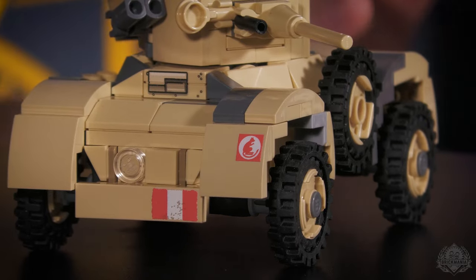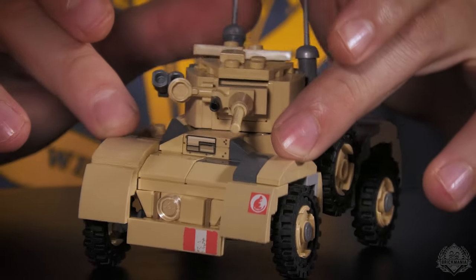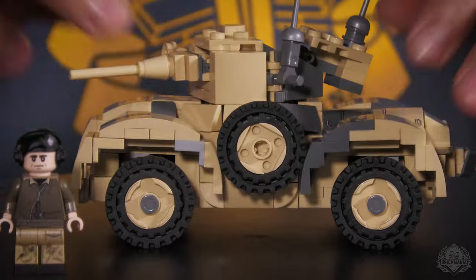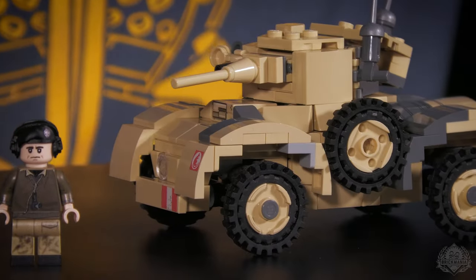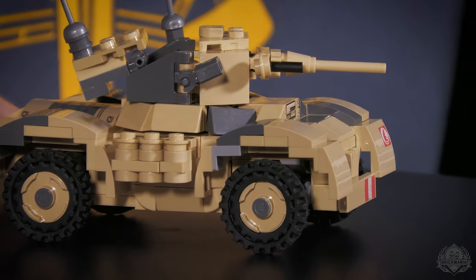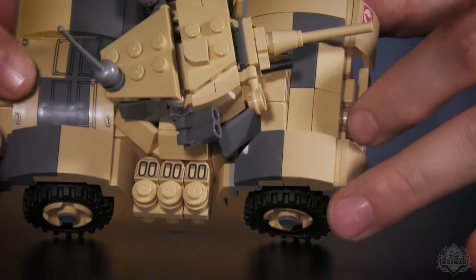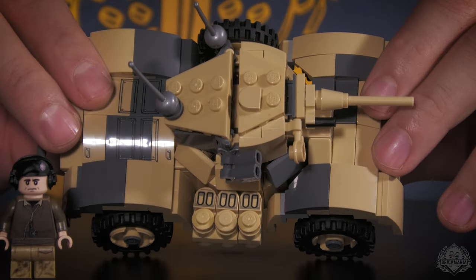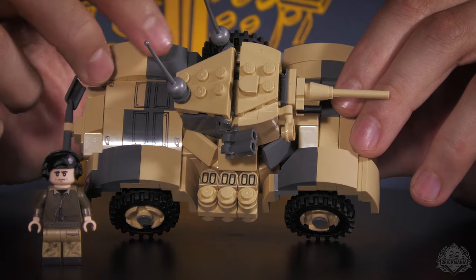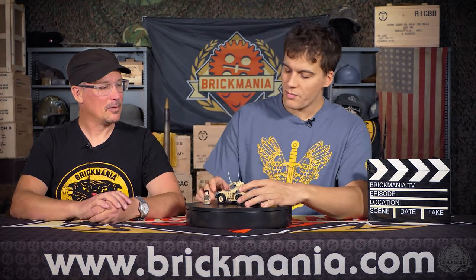The Desert Rats that are depicted here used it very, very often. So this build is full of features. You already showed off the suspension system — it's super cool, always bounces back to center. This thing has huge wheels, so there's a lot of clearance between the wheels and the mud guards. Another feature is the shape of the hull — it's a hexagon. Basically what I did was build this the same way I built my engine cowlings, just to render the hexagon of the armored car.